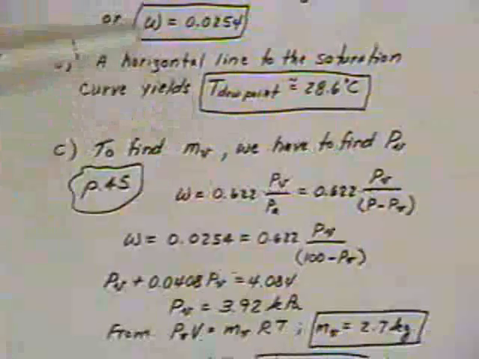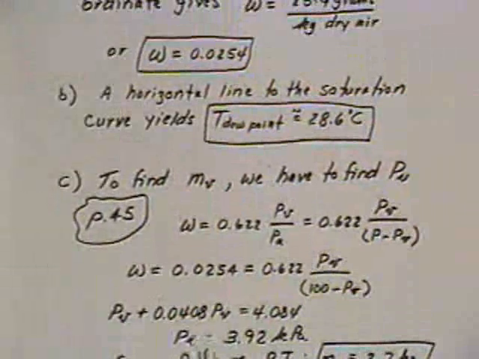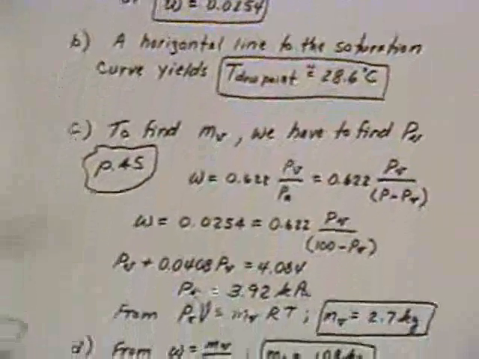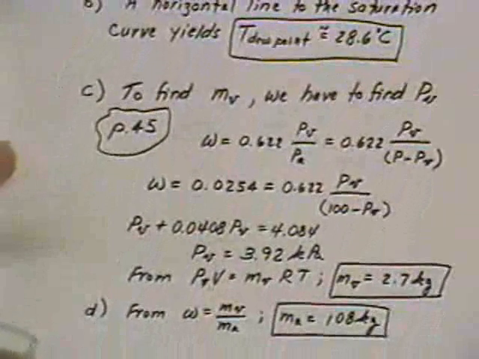If you get a psychometric problem, part of the scariest thing about the problem is the psychometric chart itself and all the various lines on the psychometric chart. But once you work with it and work out a few problems with it, I think you'll find that it's probably faster and easier for particularly a lot of these things that are direct lookups, such as omega and dew point and wet bulb and temperature, things like this that are direct lookups on the psych chart. It's really not all that hard to use.